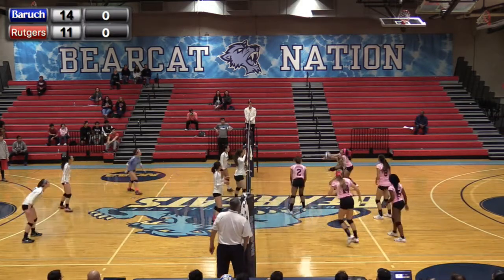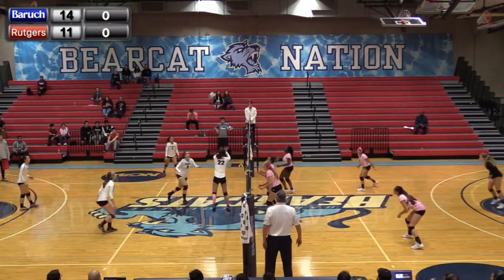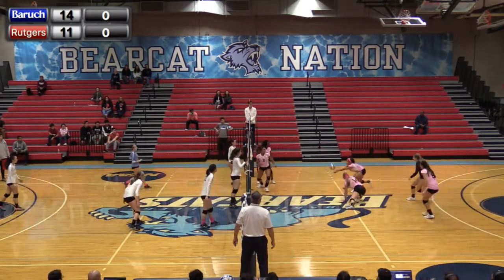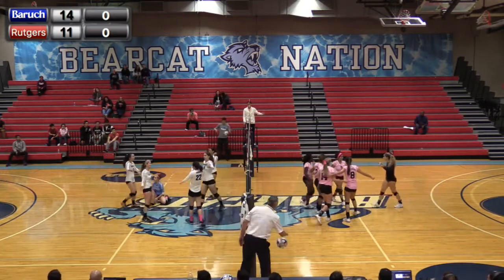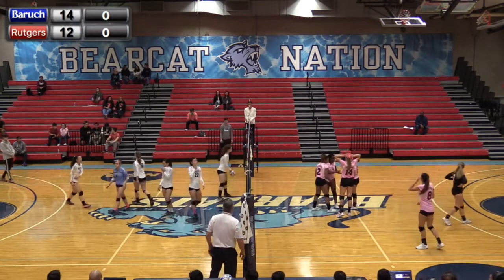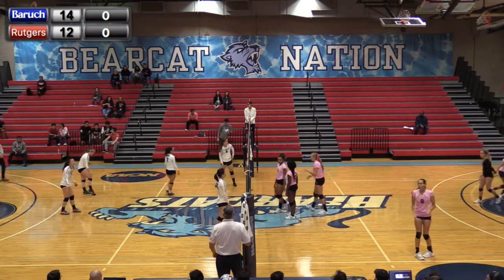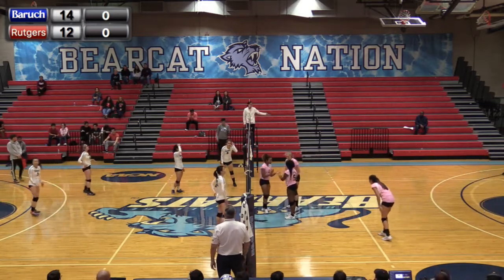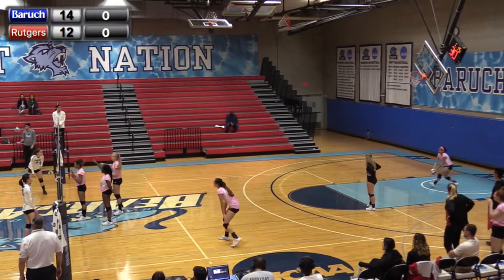Playing big. Confusion as to who should set for Rutgers-Newark. Ball back on the Baruch side. Longest rally of the day, folks, and rolled into the donut hole. Overpass. Oh, and Baruch got donut hole themselves. They just put it right into that black hole. They took their foot off the gas right at the end of the rally when it seemed they had it under control, and they just lost that point. Pivotal Rutgers point, closing in on the lead. 14-12, Baruch leads. Number 9 back to serve again.